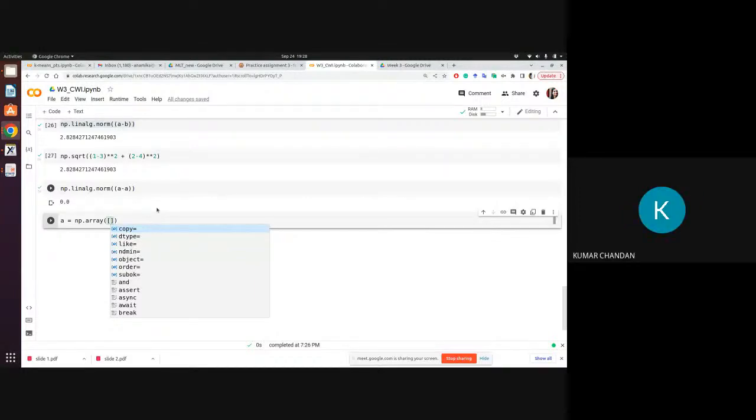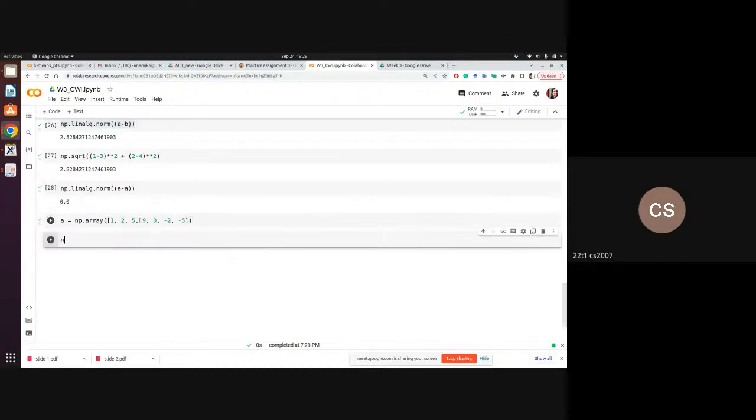Yeah. We will encounter such a situation where our capital X matrix will contain all the points. So what we'll do is we'll take each point one by one and we'll find the distance of each point from the mean. I'll show that to you. Okay, so yeah, another function that we're going to use. Let me first create some array. Let's say something like this.